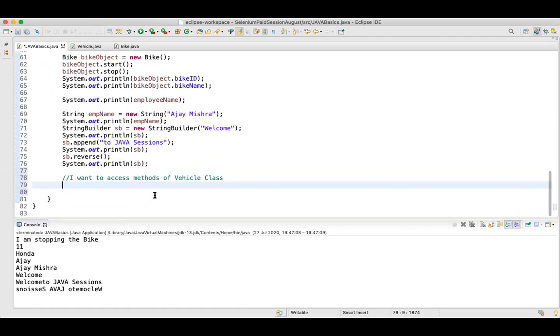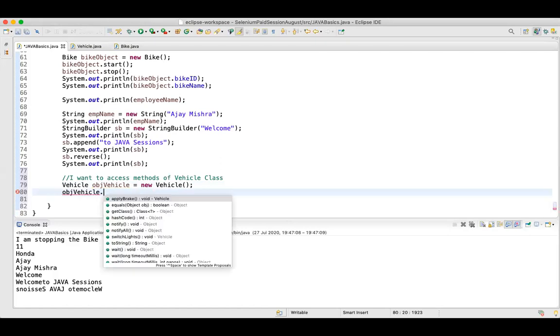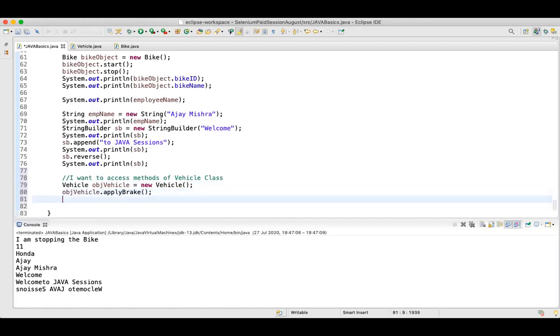Perfect. If I want to access any method from another class, as I told you before, first create an object. So I'll create an object of vehicle class: obj vehicle is equal to new vehicle. Now with obj vehicle dot, I can call apply brake and switch lights.